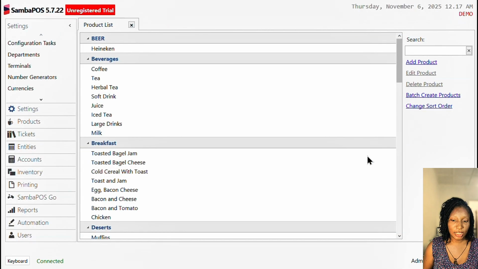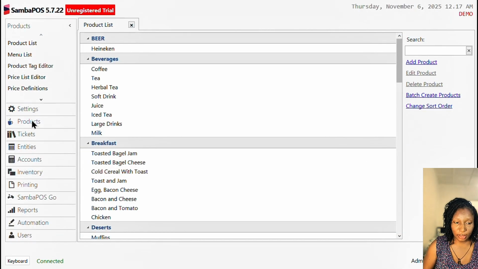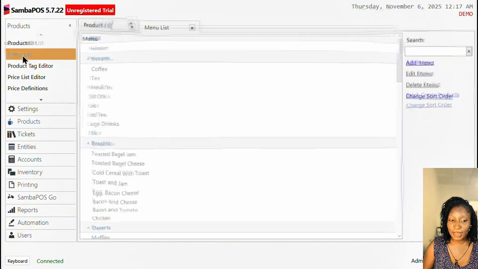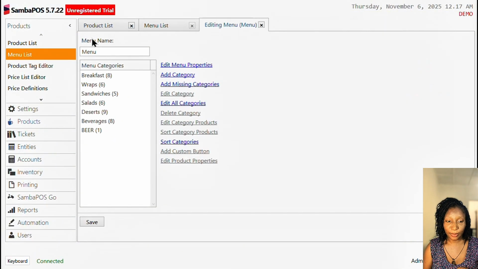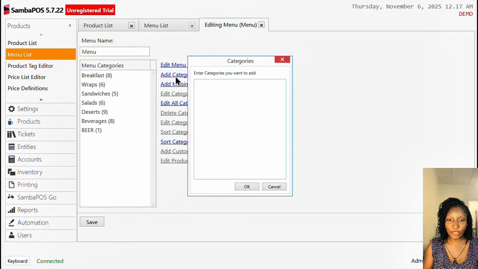So I click on Manage, I click on Products, I click on Menu List, double click on the menu, then I click on Add Category. So I'm going to go and copy the categories which I created, then paste them here. So these are the pasted categories and I click on OK.